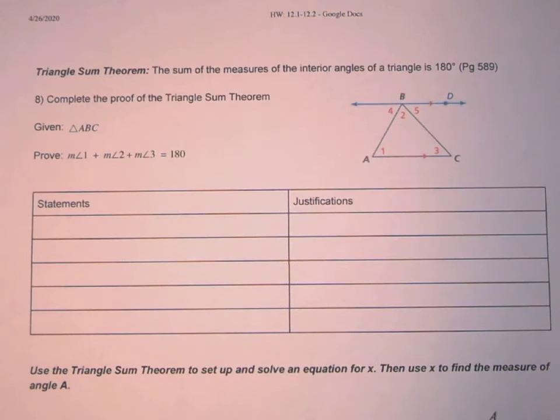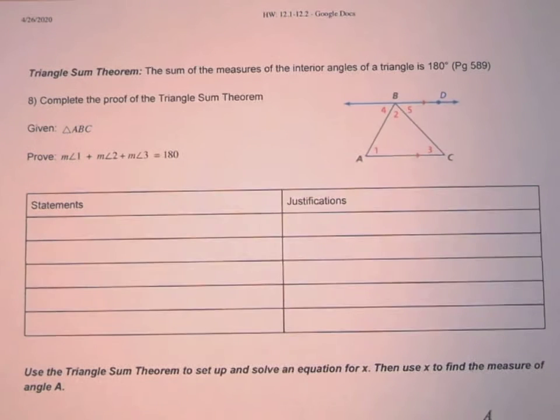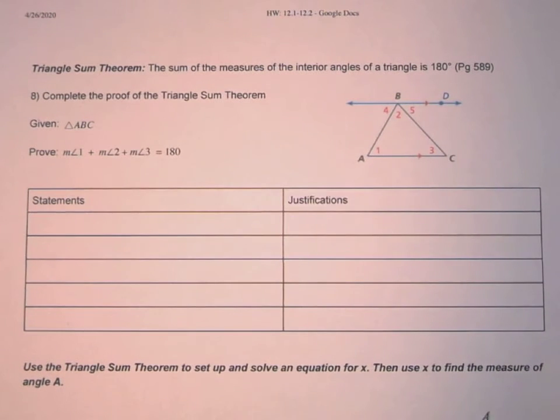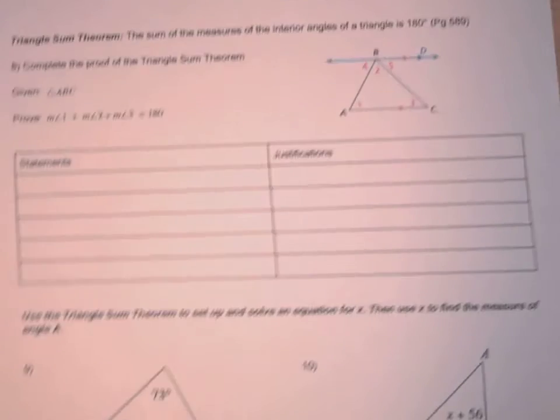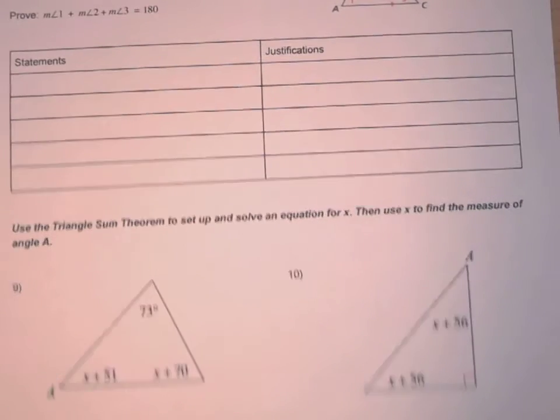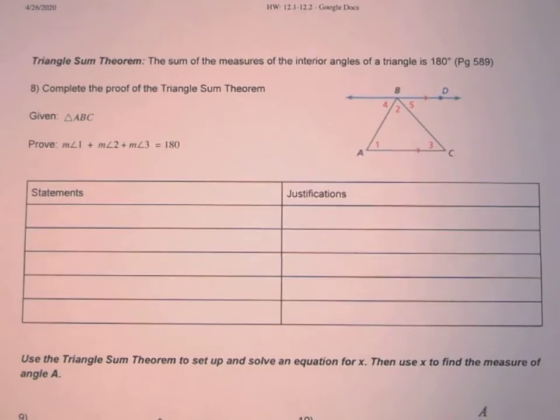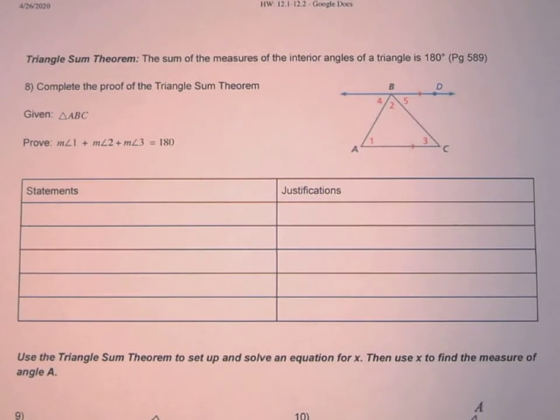Okay, in this video, we are going to learn about the triangle sum theorem. Now, you may already know this fact, but we're going to establish the fact if you don't know it already. We're going to prove it, and then we're going to use it to solve some equations or solve for some missing angles down here. So this whole page is page 2 of your 12.1, 12.2 homework.